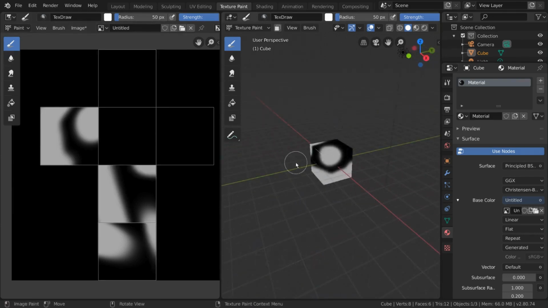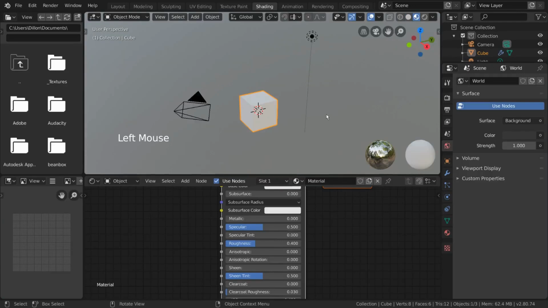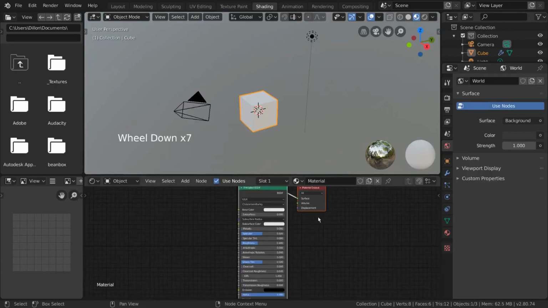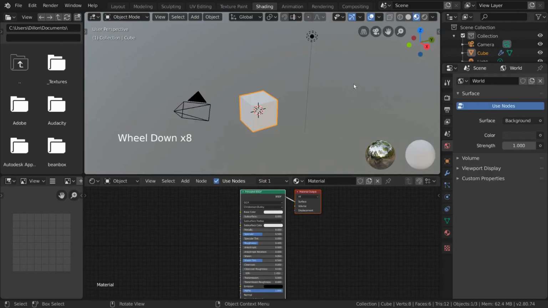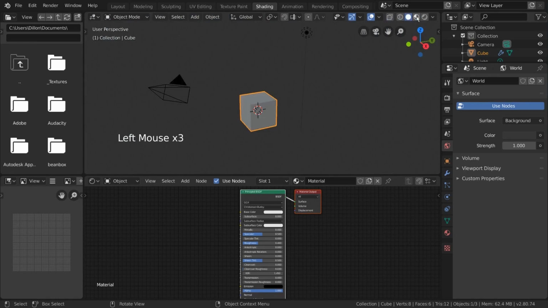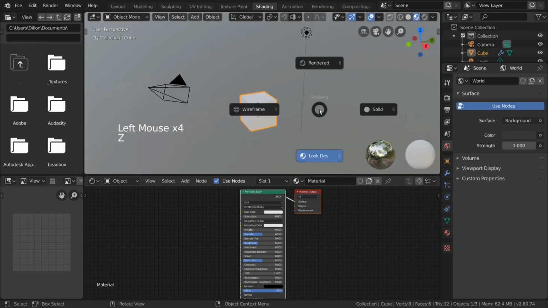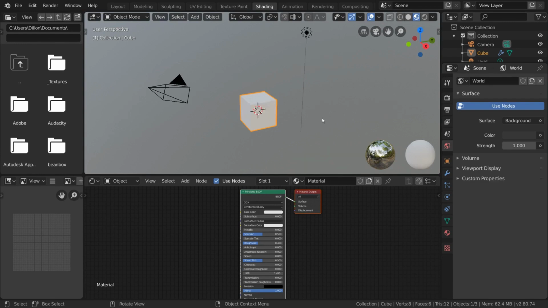The shading workspace is a very important workspace used for manipulating materials, particularly with node-based shaders. The workspace puts your viewport into look dev mode, showing you in real time what your shaders would approximately look like at render. You can also access this from any viewport window using these buttons here. For hotkey users, simply press Z and use the pie menu that appears.